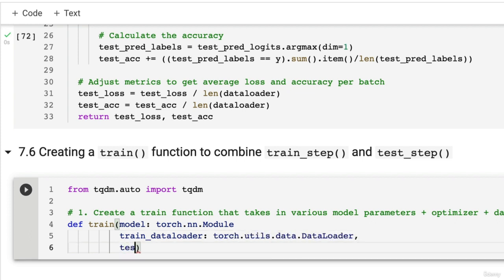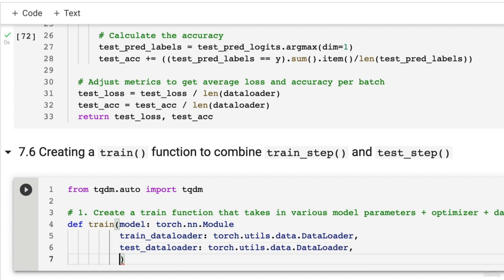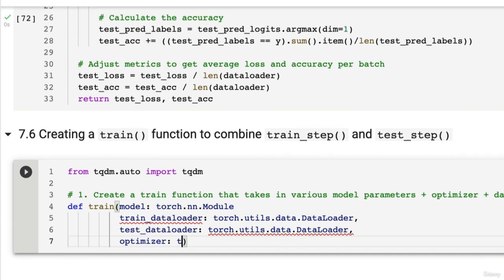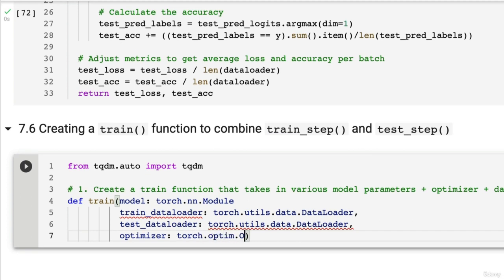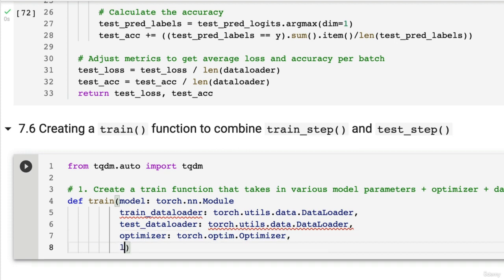And we also want a test data loader, which is going to be torch.utils.data.DataLoader. And then we want an optimizer. The optimizer will only be used with our training data set, but that's okay. We can take it as an input. Optimizer. And then we want a loss function.